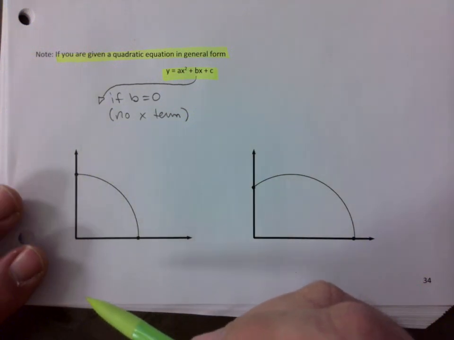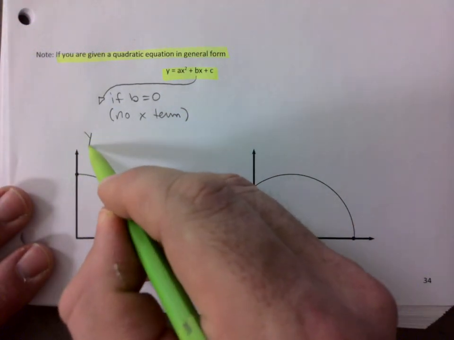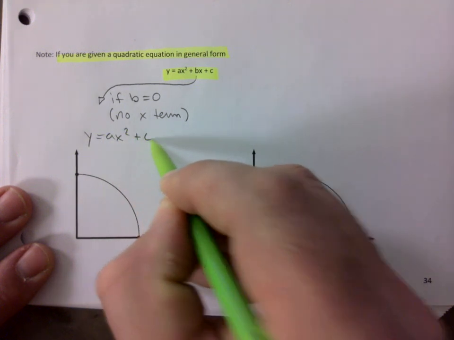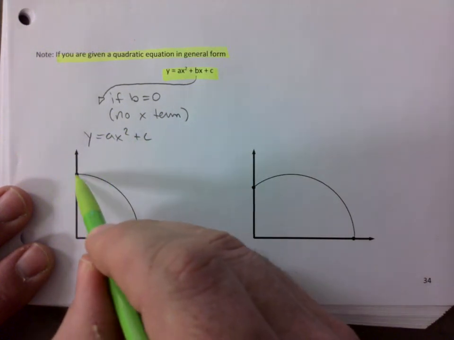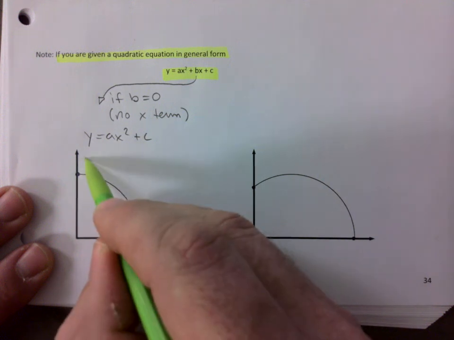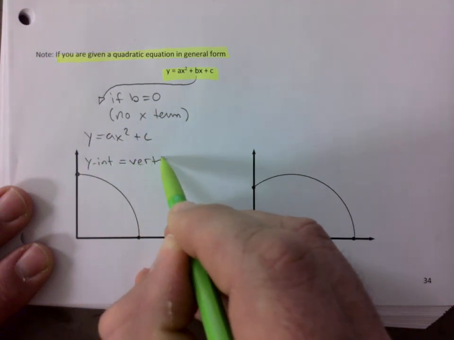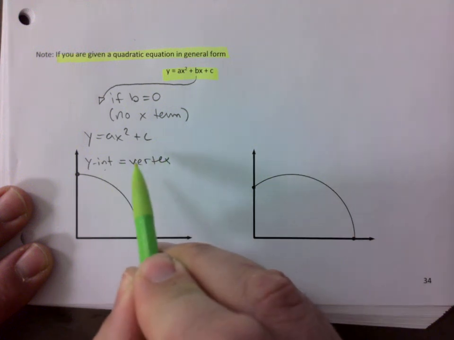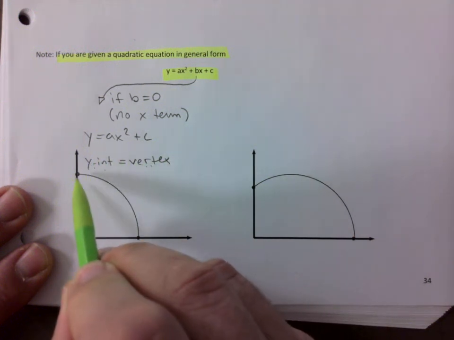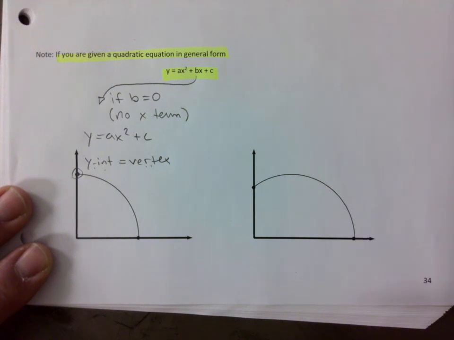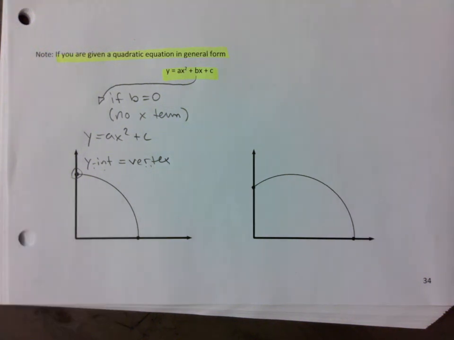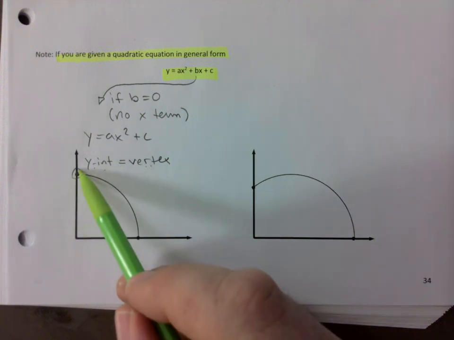And what is so special about it? Right, it ends up being ax squared plus c, right? That's all. Then the y-intercept is going to be the same as the vertex. In fact, your y-intercept is also the vertex, and the vertex is the y-intercept. That's one thing that I want you to understand. In other words, the y-axis splits this thing in half. Would that make sense to you if I said that? The y-axis splits this thing in half, because this is your vertex.